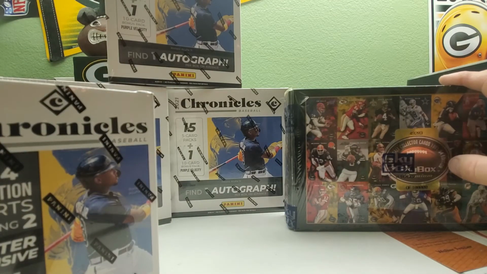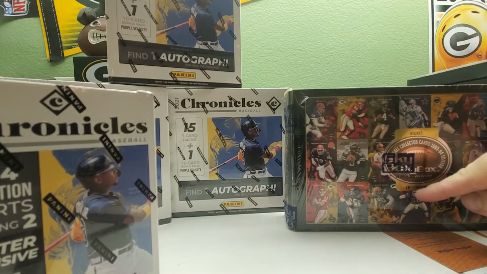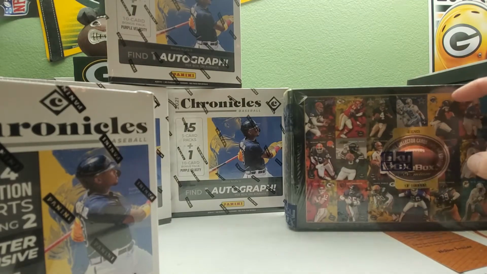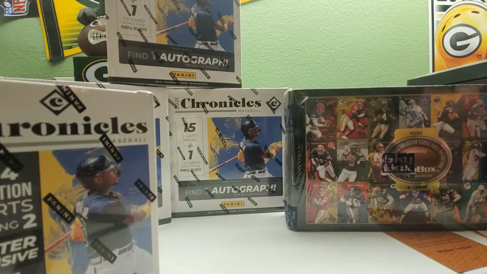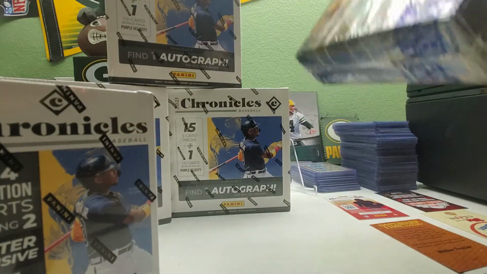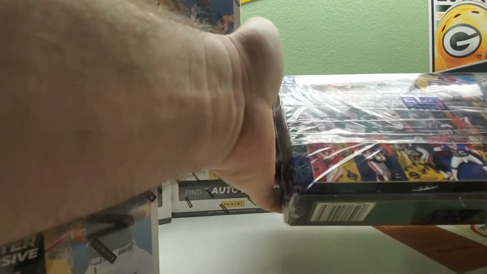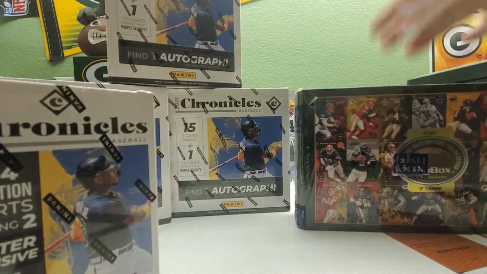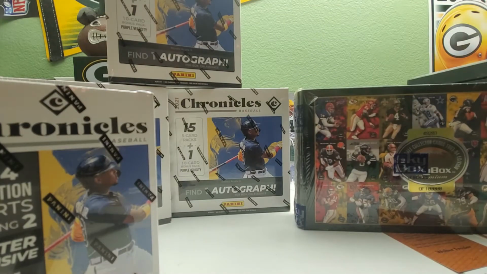This is the Skybox Premium brand of 1993 edition. It says 1 of 10,000 or 100,000 of these boxes made. Looking for some good rookies in here, like Drew Bledsoe, Michael Strahan, Jerome Bettis, just to name some of the bigger stars. But of course, gotta look for Drew Bledsoe. He was one of my PC guys, and then of course other players like any Packers, Brett Favre and all that.